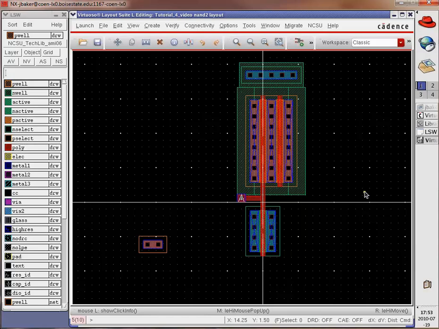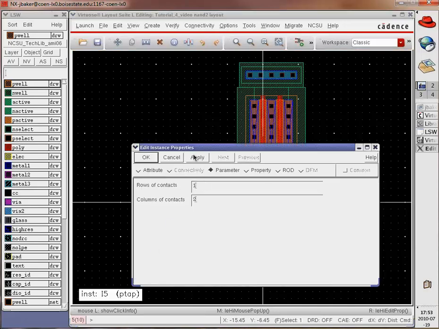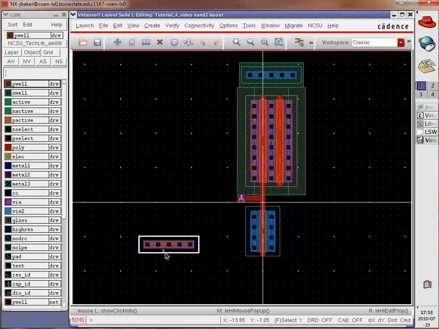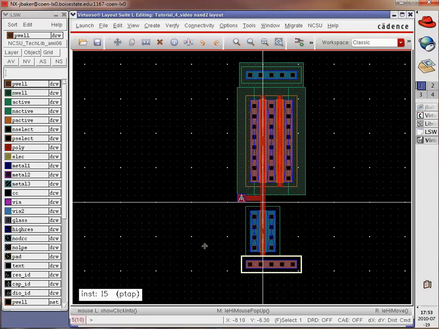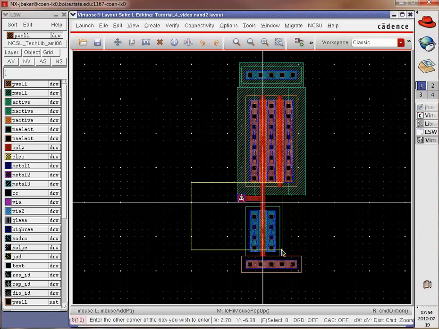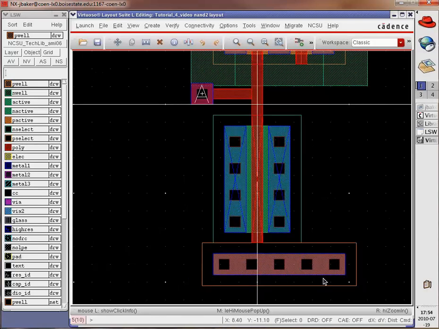And let's see what's next on the old agenda here. Let's move this and put it down with 5 column contacts and move it. And it says zoom in, so we zoom in. Okay.